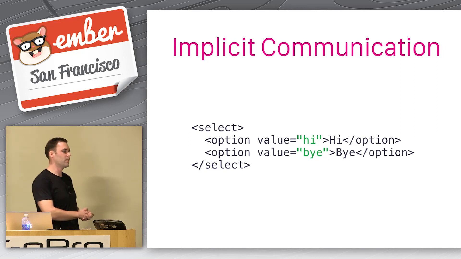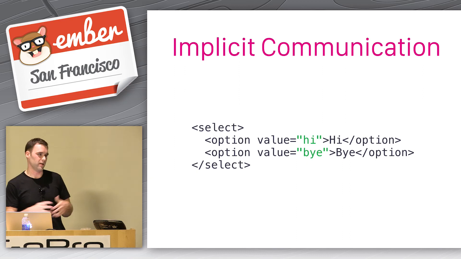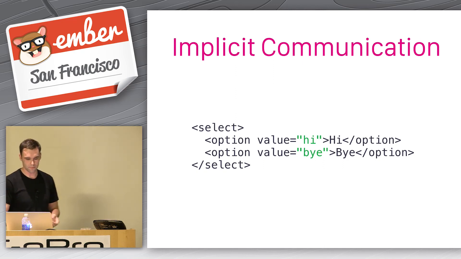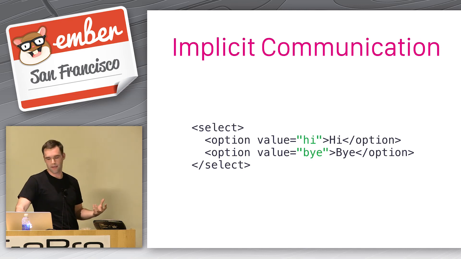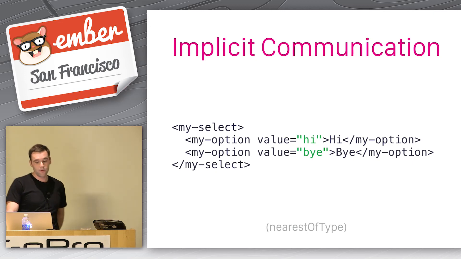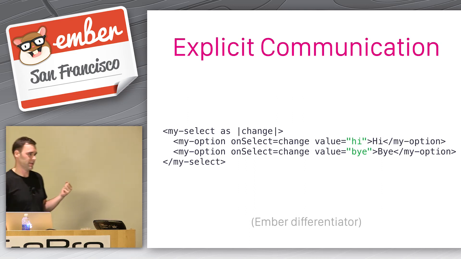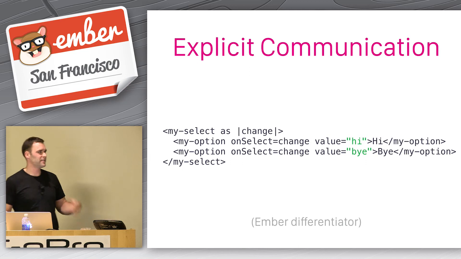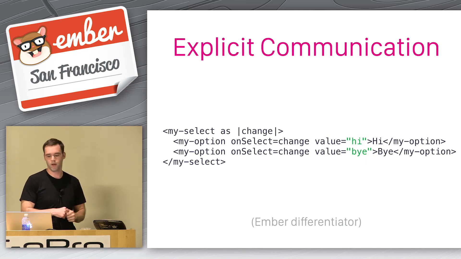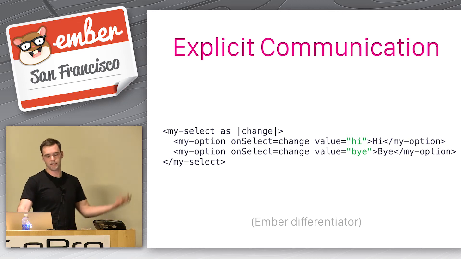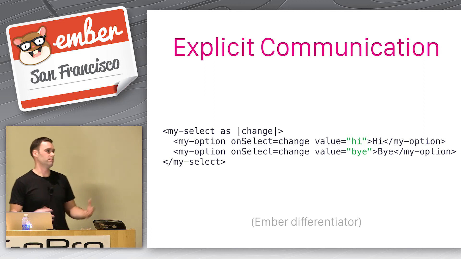There's this piece of HTML that is often brought up — building HTML like a select. There's some hidden interaction that happens between a select and its options. In Ember we can do this with nearest of type, having this implicit communication between select and option. But the other thing we can do in Ember is use yields to be more explicit. I find this is a huge win for Ember compared to patterns in other frameworks — it makes things so testable to be able to pass in exactly what those components are going to consume. You could test the select without the options, and testing isn't just testing — it means you can compose and build different systems with the same components.